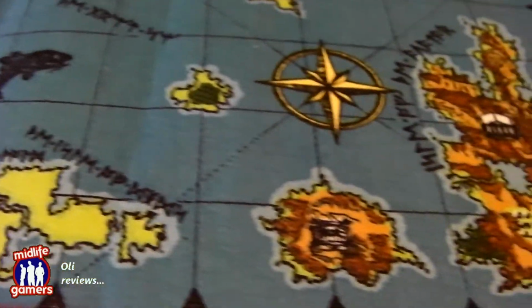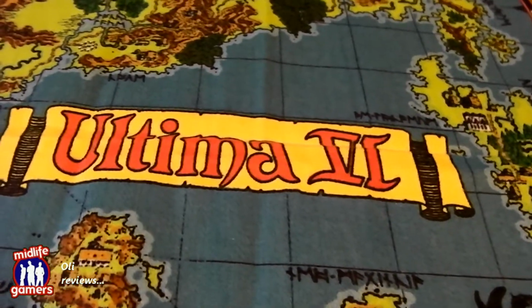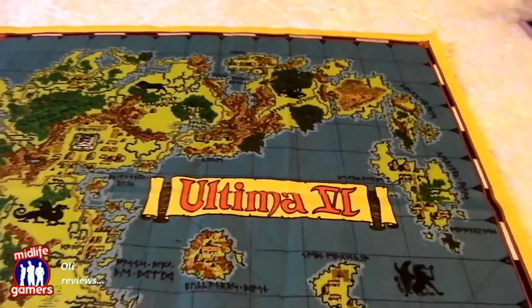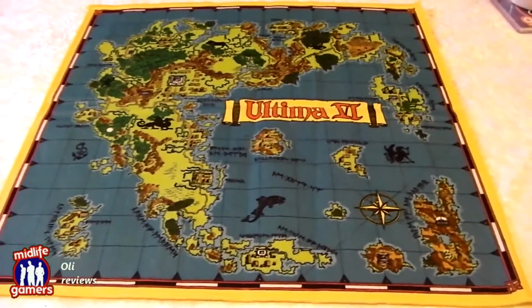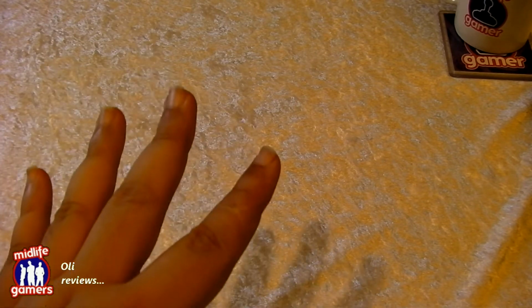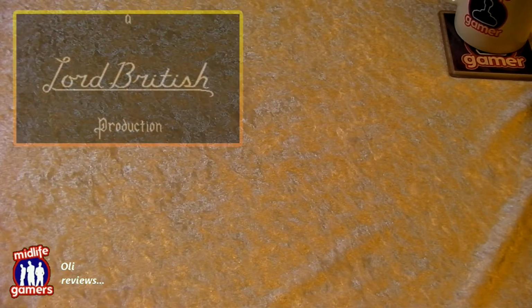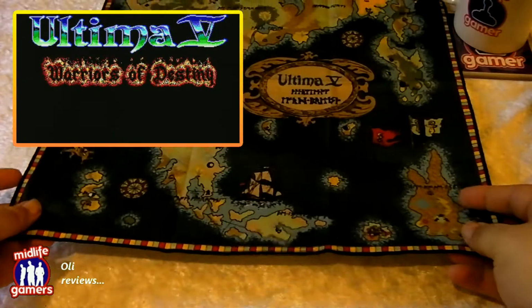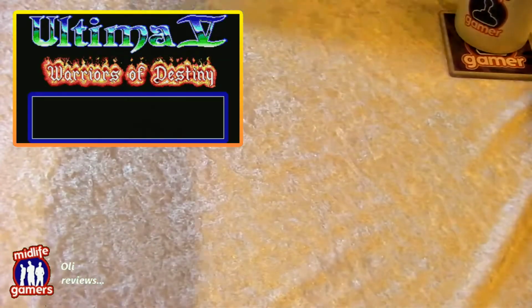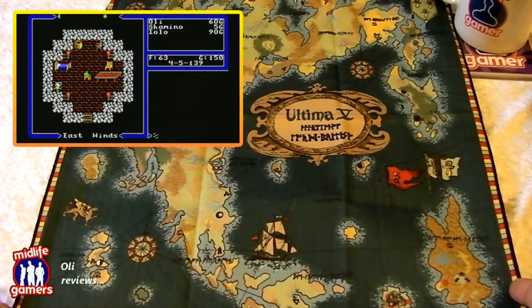and yeah, now it starts to get a bit harder. So when I started this whole project, I had to think about, Ollie, how far do you want to go back? I mean, the further you go back, the more expensive it gets, the harder it gets to get those cloth maps. Where do you draw the line? And I thought, I think 4 would be a good point. So I got at least Ultima 5, which again, I only got the cloth map, don't have the package to it, but that's why we are here. Yes, the cloth map.